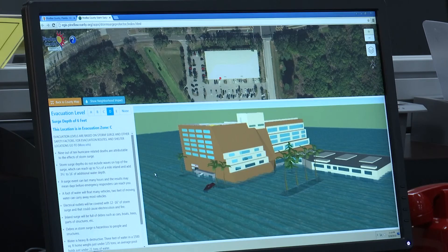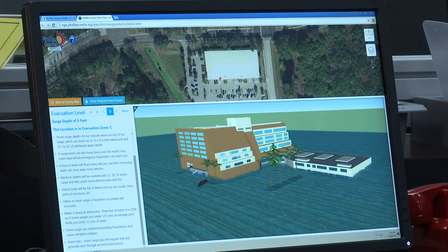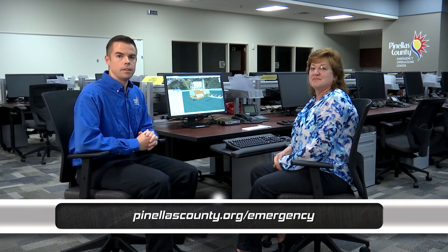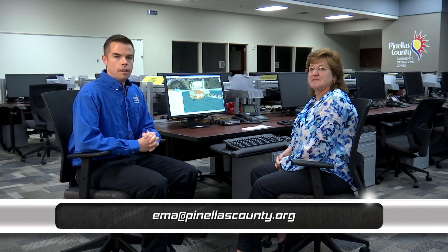These are all different things we wanted to share with our citizens to get them to consider — things you may not know about storm surge. It's why it's so deadly. It's why we tell people to run from the water and hide from the wind, because more people die from storm surge than from any of the other hazards that come with hurricanes. This tool was the best way to arm our citizens by educating them so they can develop a plan, because we want them to know what this hazard specifically means to them. You can find this application at pinellascounty.org/emergency — a one-stop shop for preparedness information. You can also reach us at EMA@pinellascounty.org if you have any questions. And remember: prepare to survive.